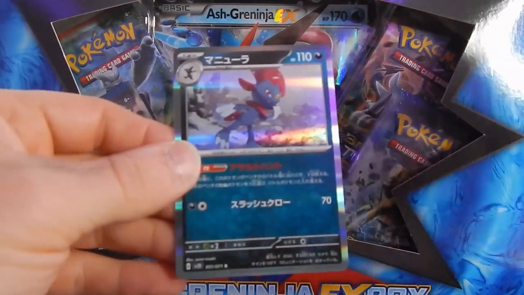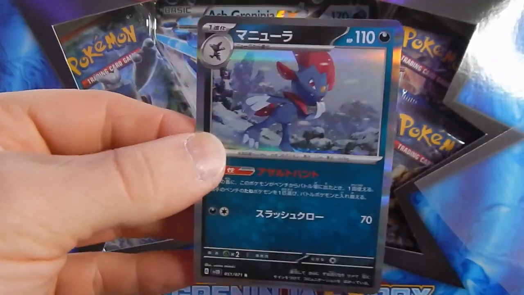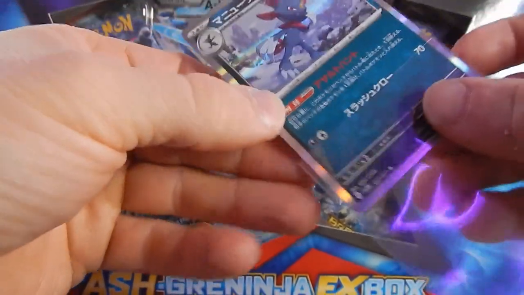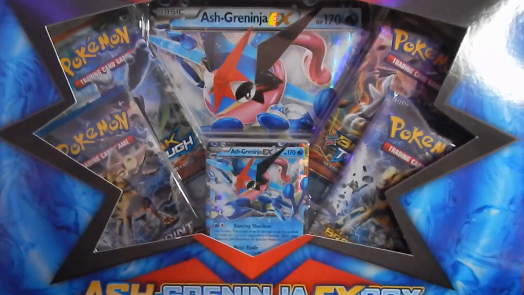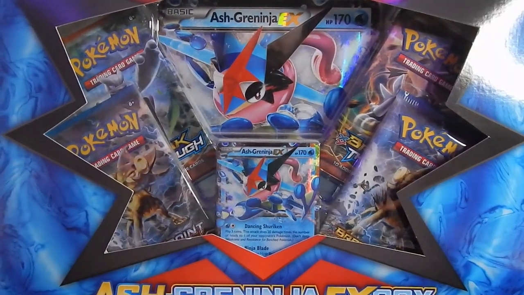Oh, the Weavile holo. Really detailed snow in the background on that card. I don't know if anyone else sleeves their holos. I sleeve my holos because I like to make a holo binder of just the holos. Respect to the classics. Respect to the vintage.